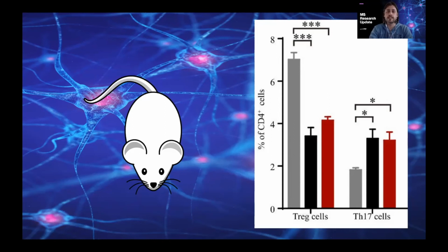And so in these mice, again, using the same colors, here we can see these are just the normal mice that have EAE. And here we have our constipated mice in the black and our mice with that same gut microbiome in the red. And we can see that both of these cases have lower levels of these regulatory T cells. They also looked at Th17 cells. Now, these are a type of T cells that have been shown to cause some damage or seem to be involved in causing damage in multiple sclerosis. And so here we can see that the number of these cells, the cells that are causing damage, are higher in our constipated mice and in our mice with that same gut microbiome than in our normal control mice here.